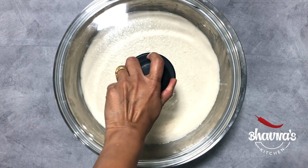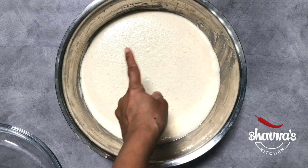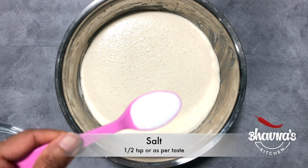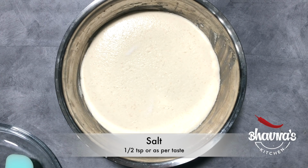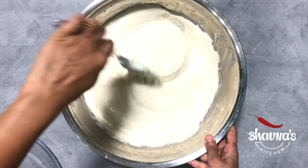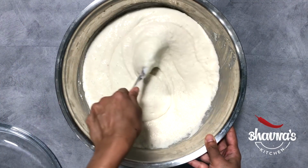The batter has been fermenting for more than 8 hours, and as you can see, the look of it shows me that it is well fermented batter. Now when ready to make dosas, add salt, namak, as per your taste. The batter is very light and fluffy, perfect to make yummy, crispy dosas.